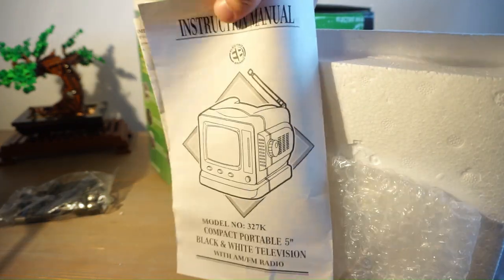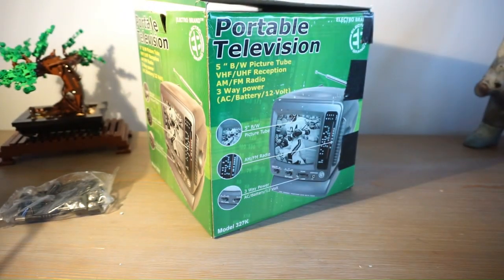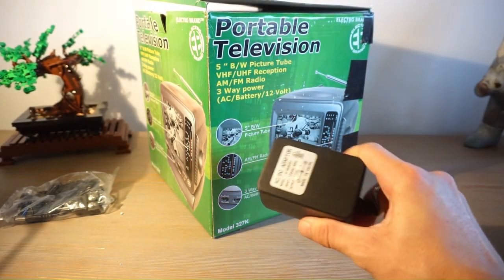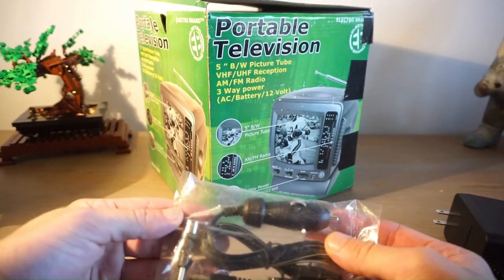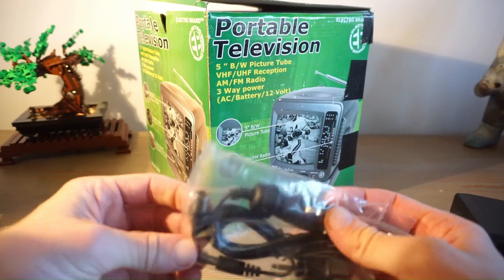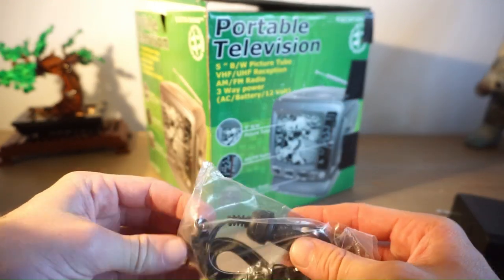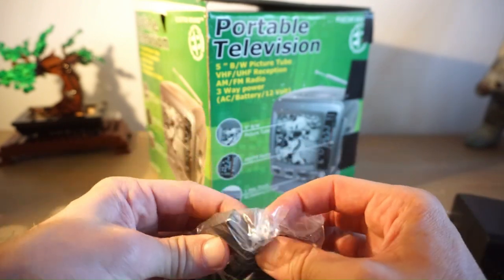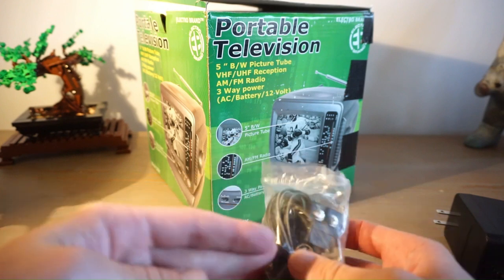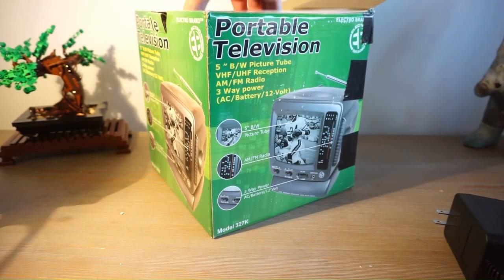There's the instruction manual and some foam. We also got this charger block and 12 volt car charger, 3.5 millimeter to, I don't know if that's coax or generic antenna, another antenna input. So that's cool. But what we're here for is the generic TV itself.